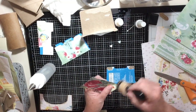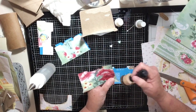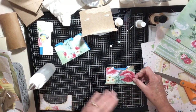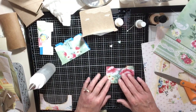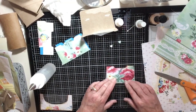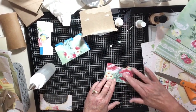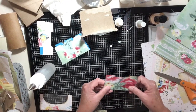That is also one of the reasons why I ended up buying that gallon of Elmer's glue. I did go ahead and order my Uhu roll-on, the Uhu glue sticks. I went ahead and ordered some. If you've watched me for very long, you know I have issues with Uhu, but I really think that it's because A, it's the blue kind that magically turns clear after you put it on. And B, I think it was old. Probably old when I bought it, and then I let it sit. So I ordered white this time. And so I'm gonna see if maybe that has anything to do with it.